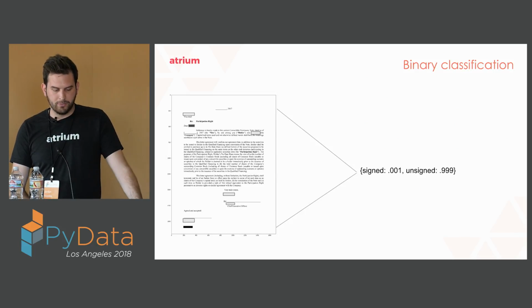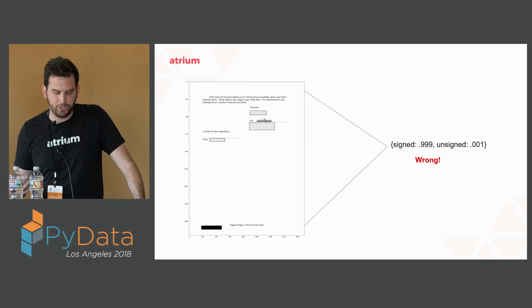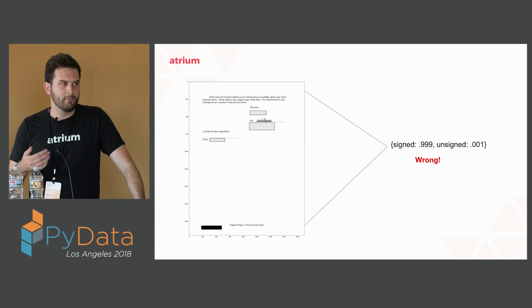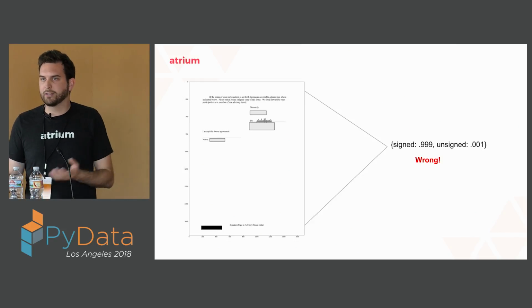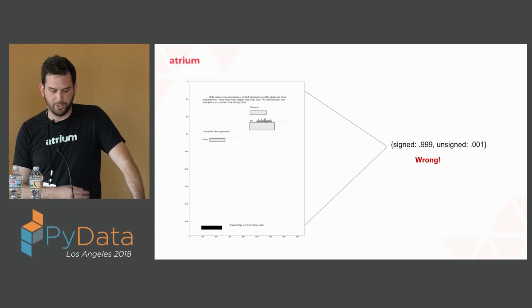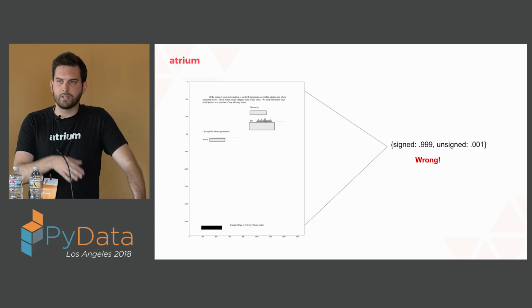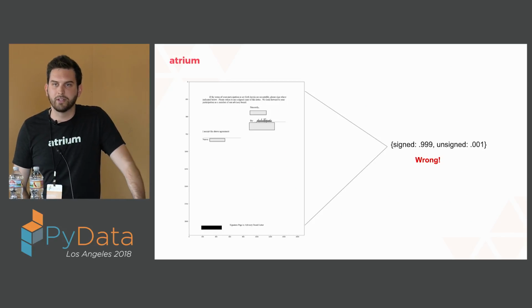But there's only one problem with this approach, which is, consider the case where you have one signature present on a page, and you're able to detect it, but you're also missing another signature. A binary classifier would actually return that this document is signed because it's detected a signature. The gray boxes that you see on the image are just me anonymizing people's names and stuff like that in the document.